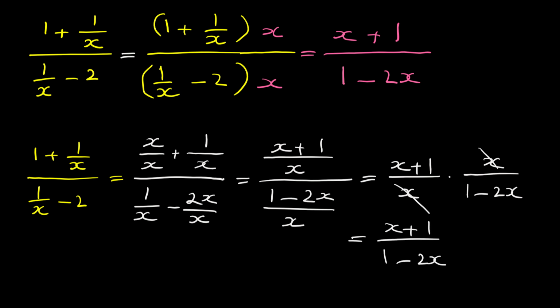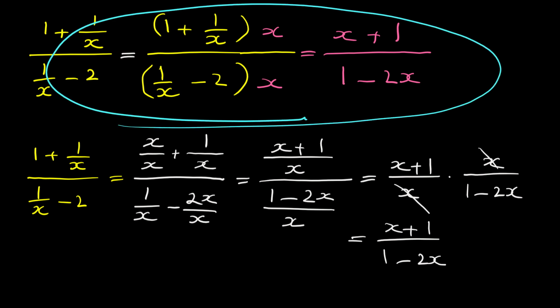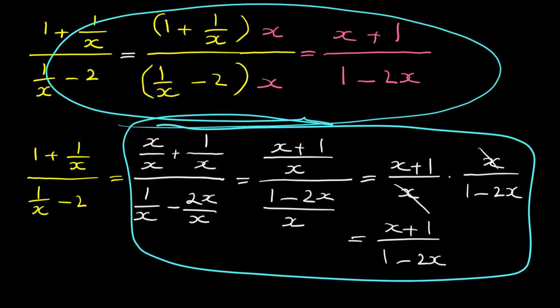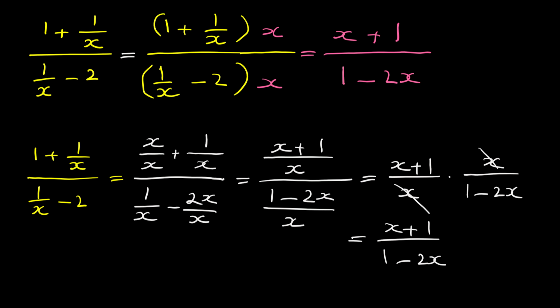Here in this example, maybe you think by yourself, the first method was better than this. In this example, you are completely right. But the first method is not always better than the second method. It depends on the question. So it's better for you to learn both of these methods, and depending on the question, you can apply the appropriate method to simplify the expression.